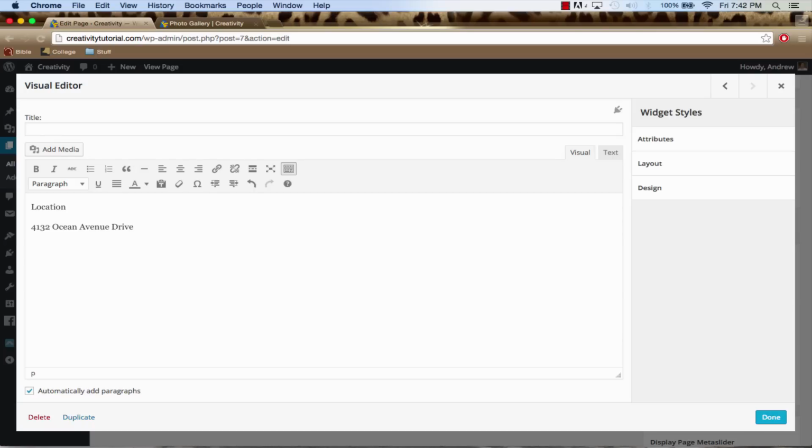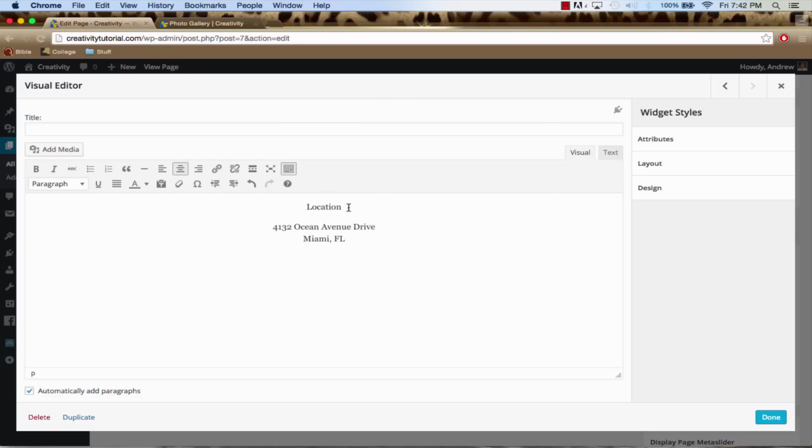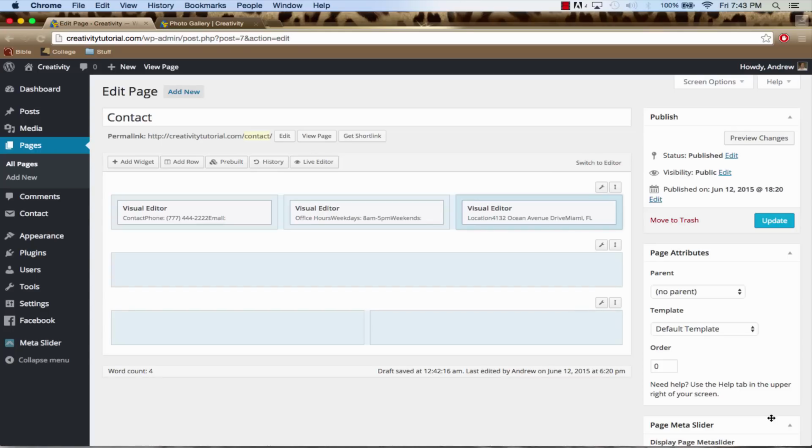Hold the shift key and press enter. And then select all of it, align it in the center, highlight over location, and make this a heading 1, and click Done.